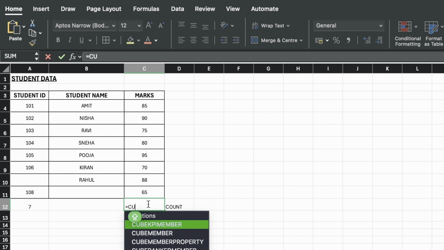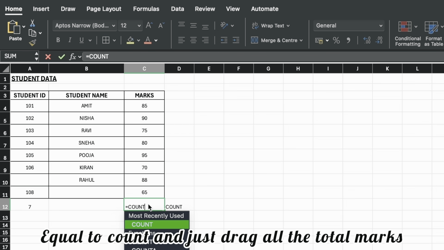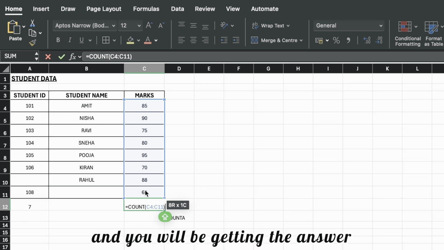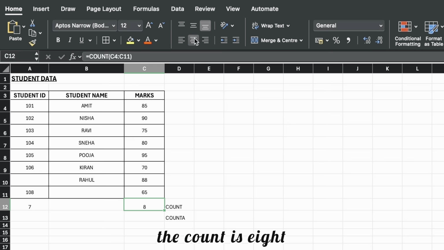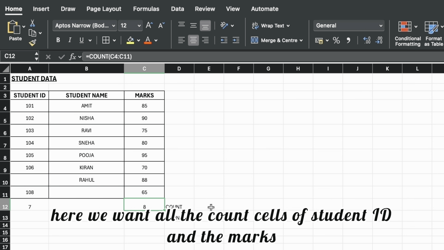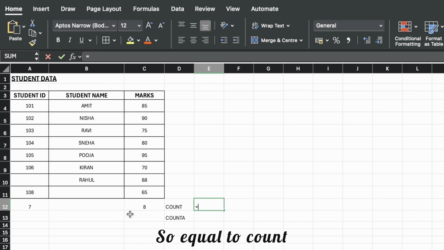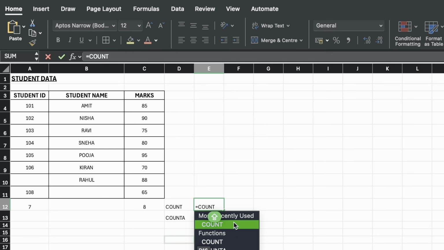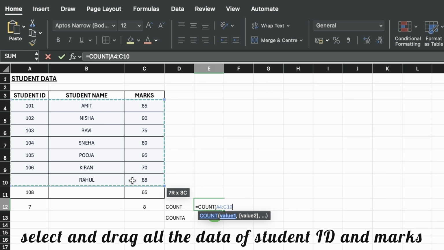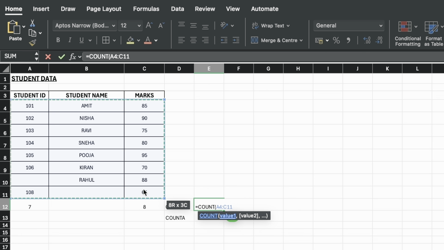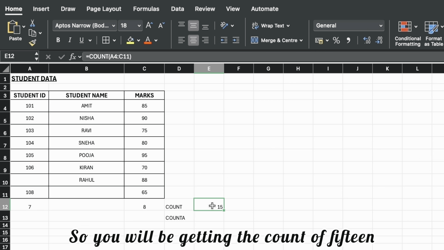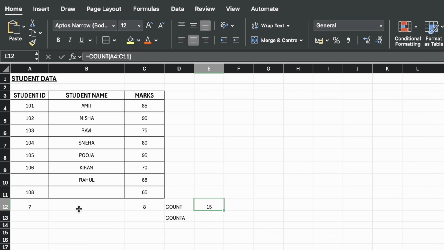Equal to count, drag all the marks and you will get the answer 8. The third question: we want the count of all cells of student ID and marks. So equal to count, select and drag all the data of student ID and marks, close the bracket. You will get the count of 15.